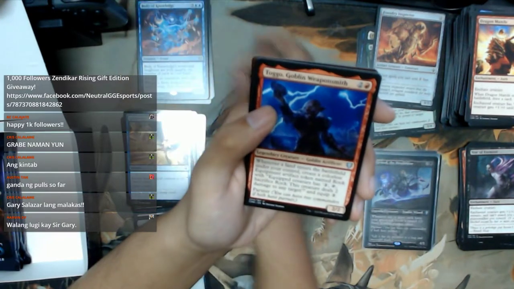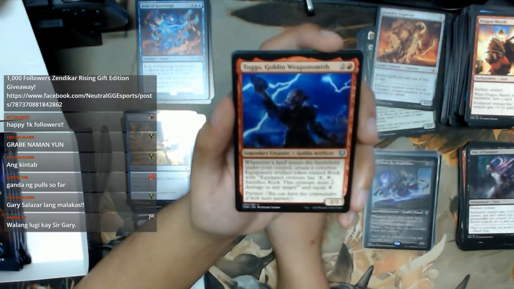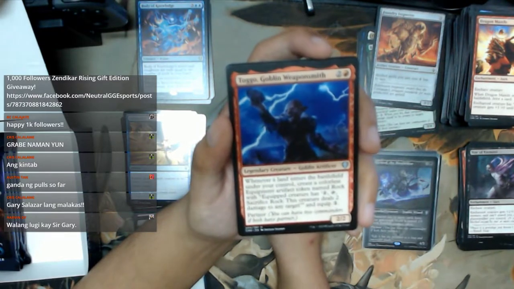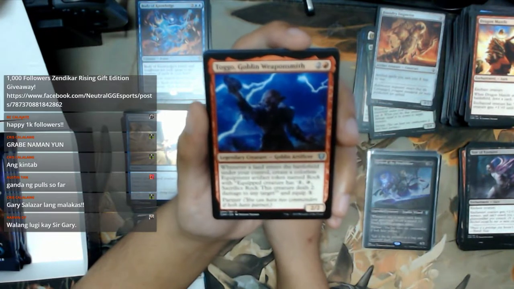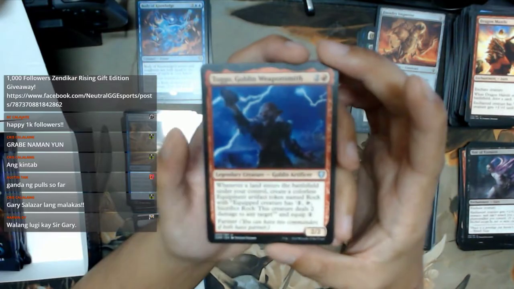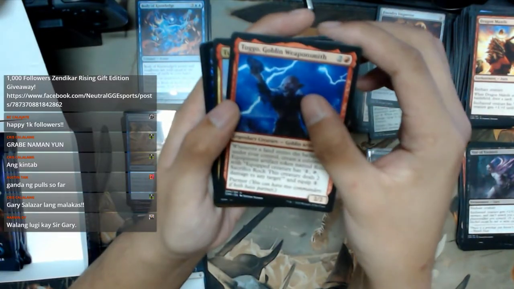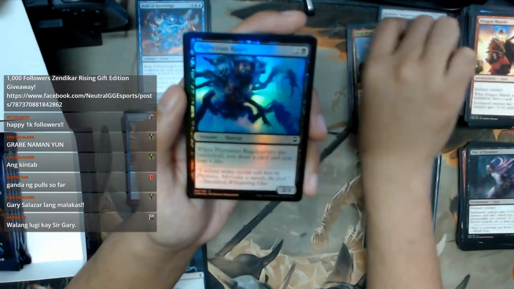Togo, Goblin Weaponsmith. If you've watched Commander Legends, what do you call this? Command Knights or Commander Knights? What's Game Knights? Yeah, Game Knights. Josh Lee Kwai made a really cool deck, and his Togo actually went off. It was really cool. Tuya Bearclaw, Phyrexian Rager foil.